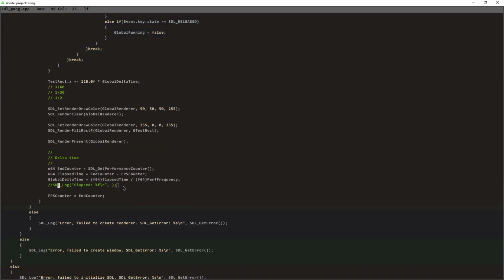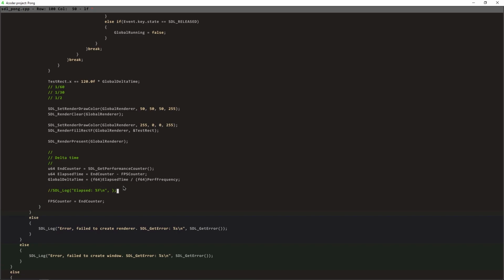We're not going to have these in the final game, obviously, but let's first print the FPS. And the FPS is a bit different. Right now we have the milliseconds each frame takes, which is the delta time. The FPS is actually a very similar calculation. It's going to be the performance frequency divided by the elapsed time.